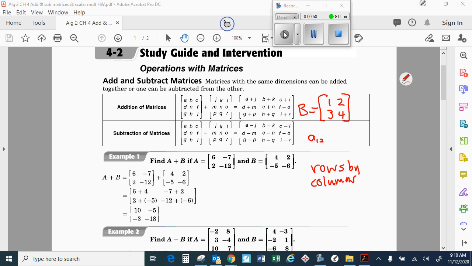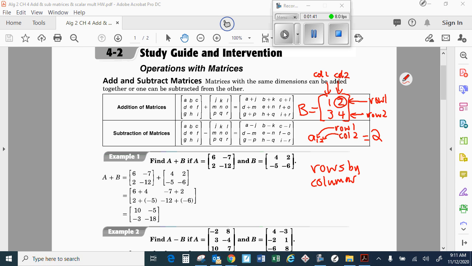So this is what you missed in 4-1. It was basically just vocab. I didn't want to waste the whole day just doing vocab, so I'm just teaching it right here, right now. Row by column. So this means row 1, column 2. COL for column. Column 1, column 2, row 1, row 2. You gotta know rows go horizontally, columns go vertically. So they're asking what number is in row 1, column 2. That spot right there, the answer would be 2.